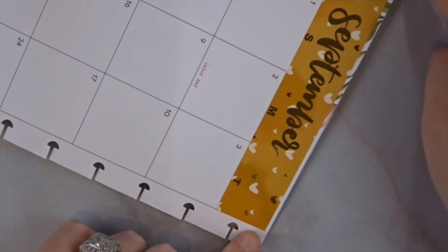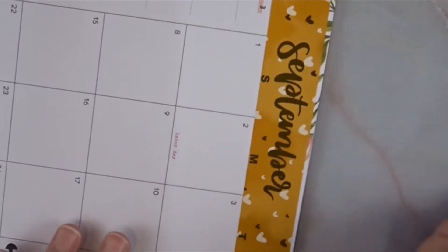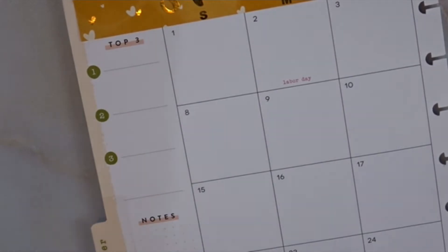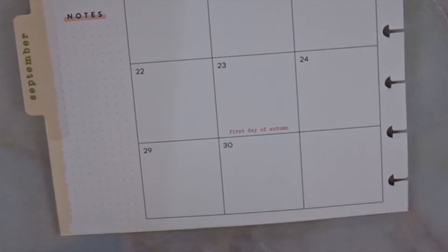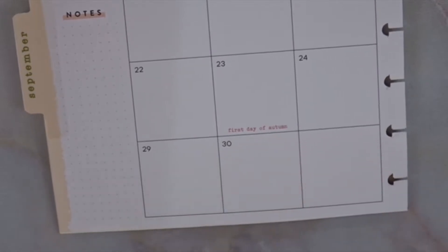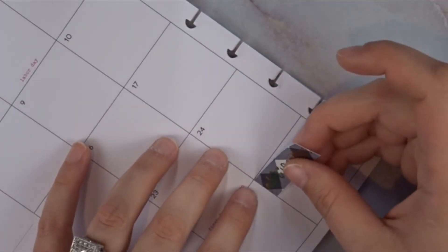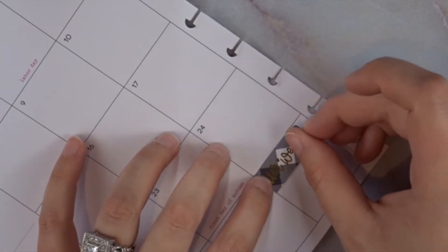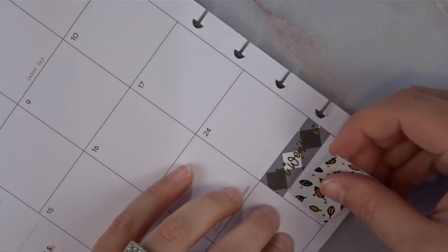It's cute, but if I had it a little further up it might have covered this — or I could have just used white-out, which would have been smart. Oh well, now I know. I think this 'sweater weather' part will go down on this box. Let's do the smaller one first, and then we'll do the thicker one with the leaves down here.